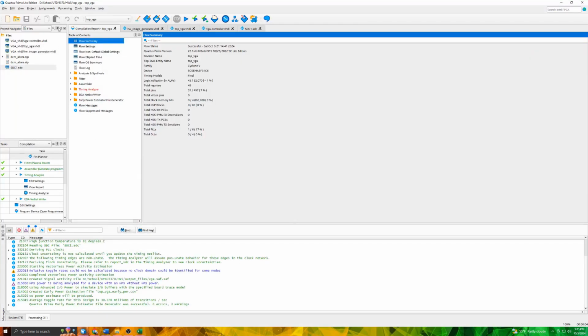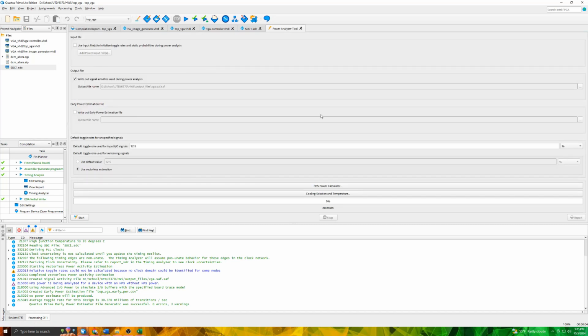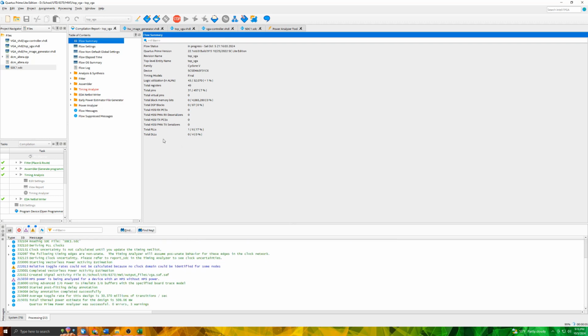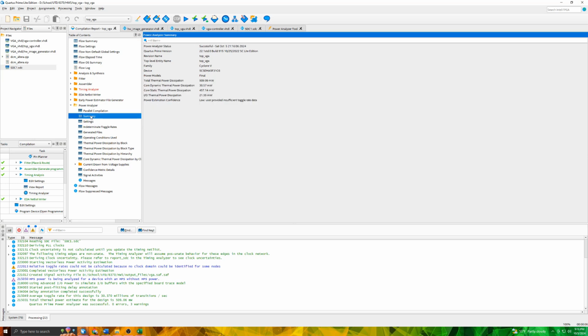And what you can also do is you can compare this to the power estimation tool built into Quartus Prime. Now if you hit start on that, then it will generate a power analysis report.